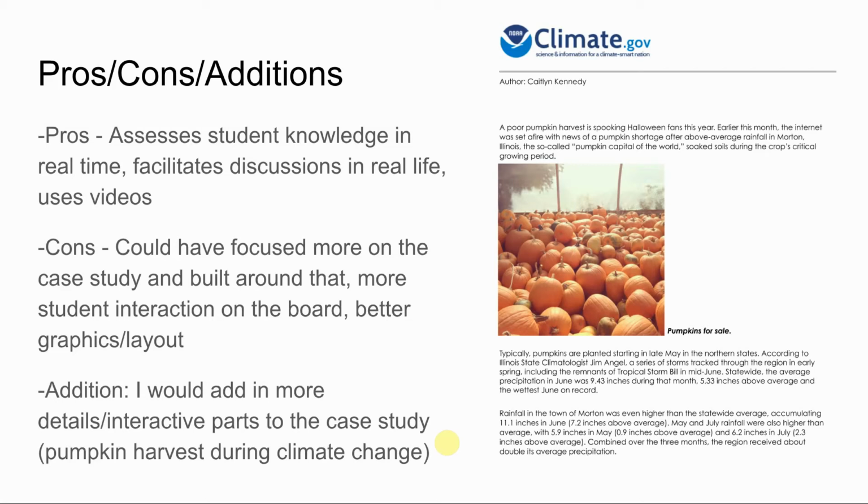The cons: it could have focused more on the case study built around that. I actually feel like the strongest portion of this was the pumpkin case study. You could have had maps of where you can grow pumpkins very easily, and then overlay that with climate change maps. So where would the pumpkins now have to grow? Things like that. You could have made it very interactive, made videos around that, overlays, and had the students interact with that.